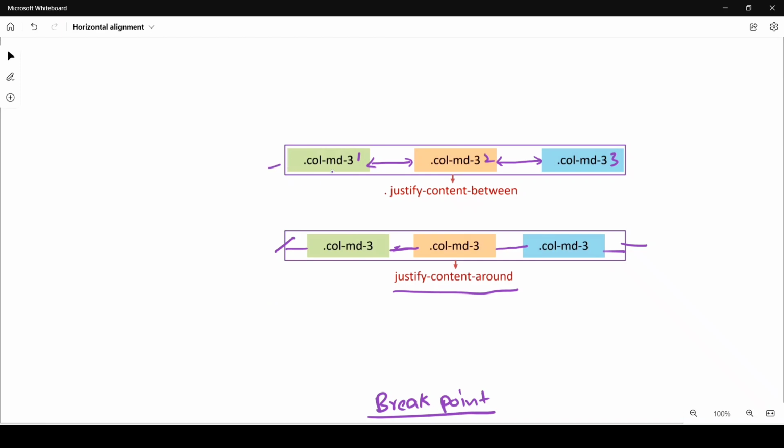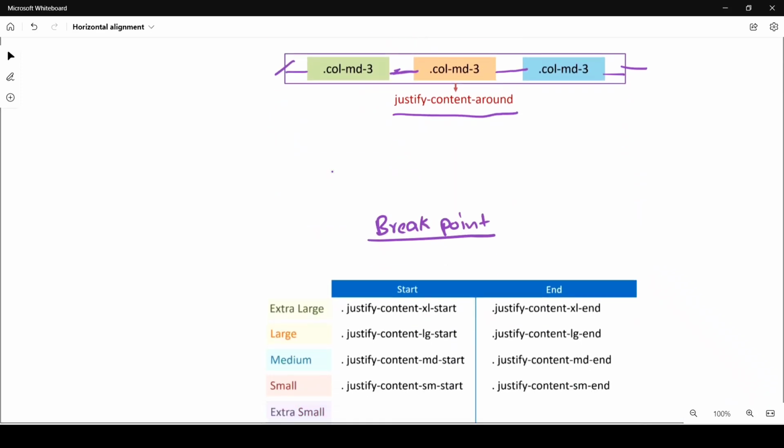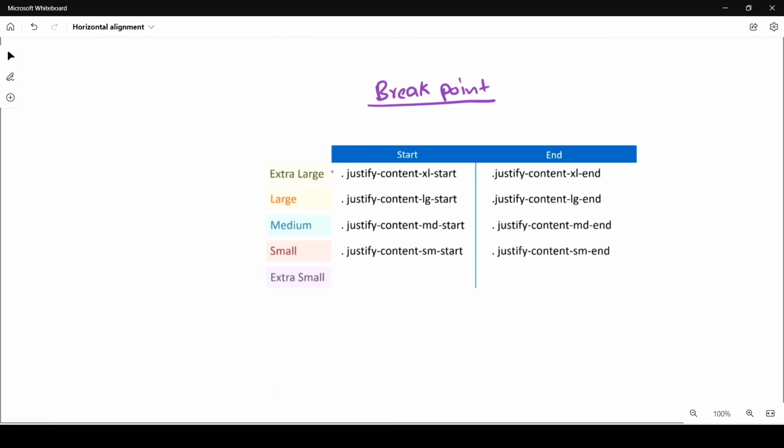Now we also have breakpoints, like we saw in our previous video. We have breakpoints for extra large, large, medium and small screens, and we don't have any breakpoint for extra small screen. Just write justify-content, then the breakpoint, and after that the alignment.